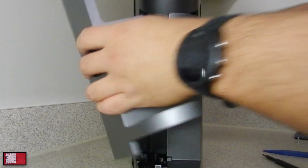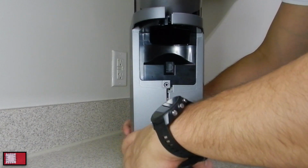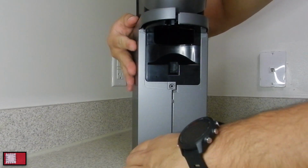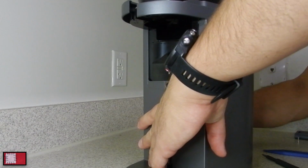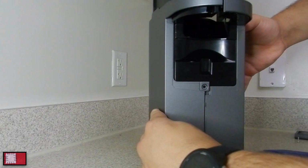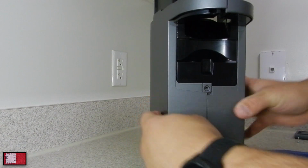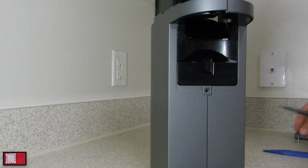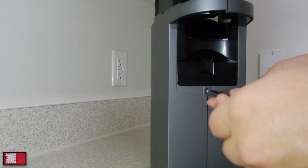Same thing with the other side. I've done this a few times, so it's kind of easy, but nevertheless, make sure that all the plastic gets aligned and then just ease it into place. Make sure that the front's aligned, and then there are these little tabs here that you want to make sure go behind the other trim panel, and it should just lock into place like that. And then you put in your screw using the Torx T10 with the safety pin, and you should be good to go.